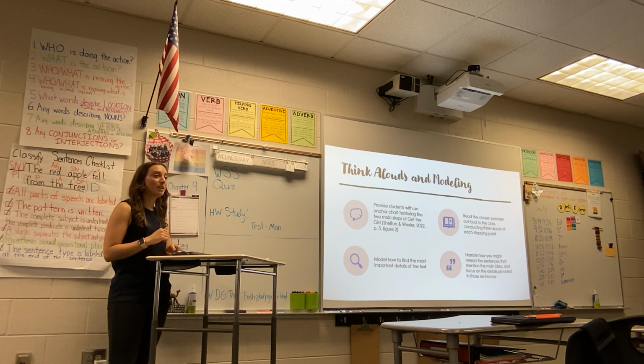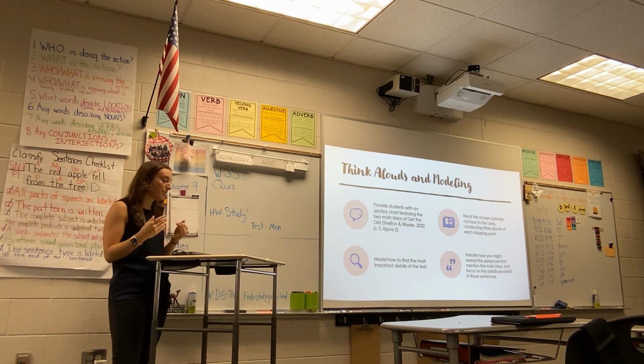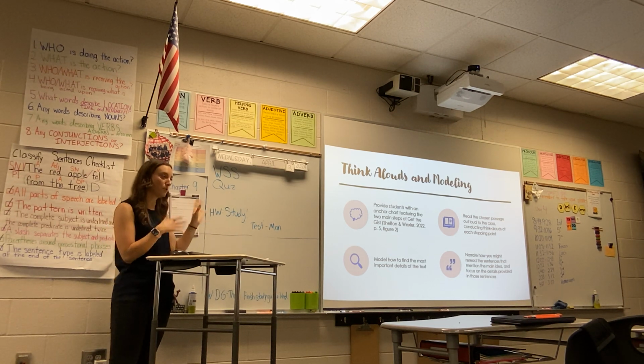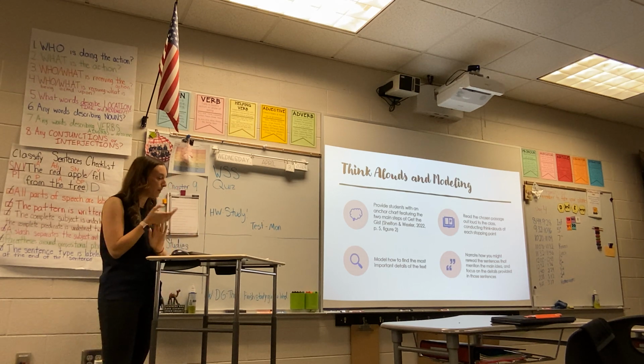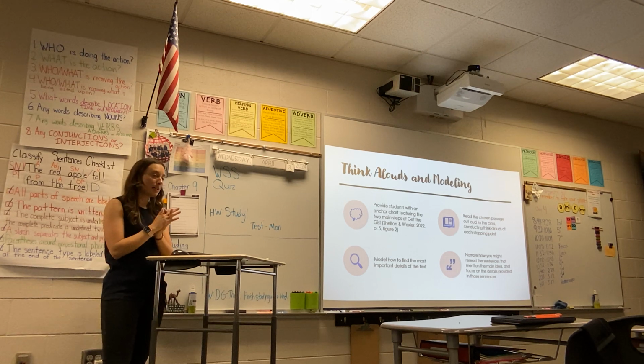The next portion is think alouds and modeling. So you would want to provide students with an anchor chart that features those main 2 steps for Get the Gist. I'll show you an anchor chart in just a moment. You would then read the chosen passage out loud to the class, conducting think alouds at each stopping point.